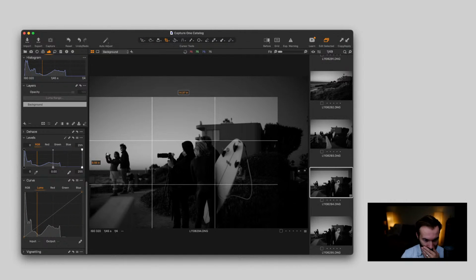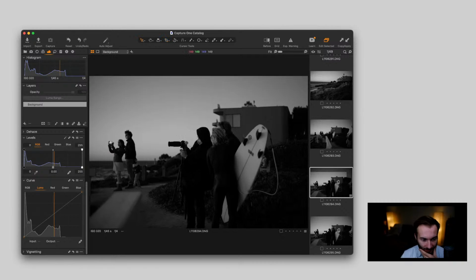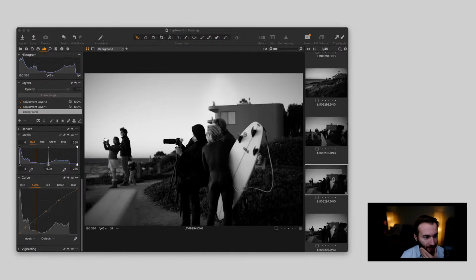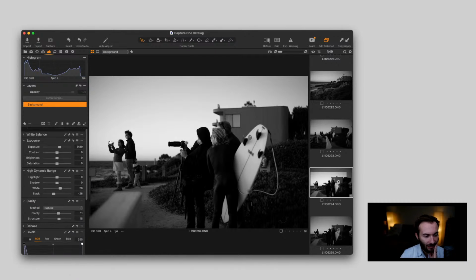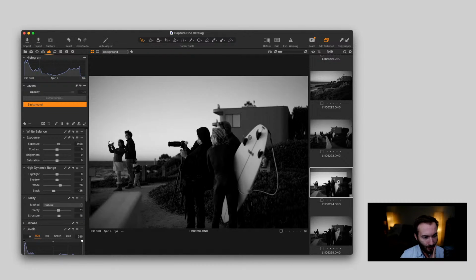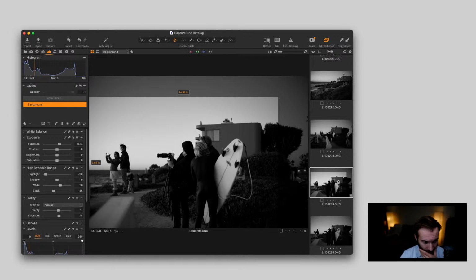I just want to crop this a little bit nicer. Let's see. Okay, clear all. Yep, clear. Good. I'm gonna kill these. I'm just being lazy now. I don't think the exposure needed to go that high. Let's straighten this too, just to make sure we cover our bases.